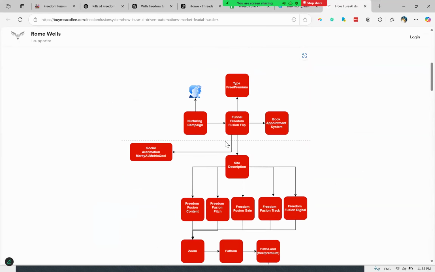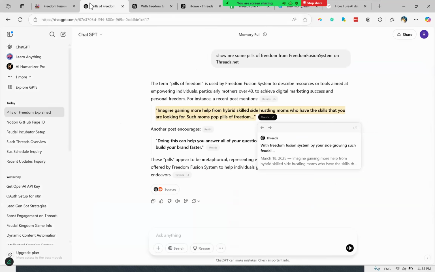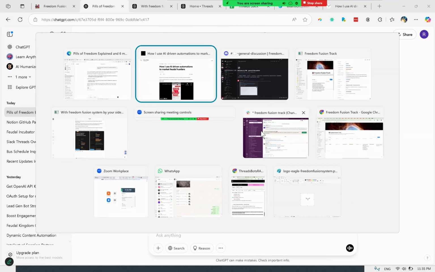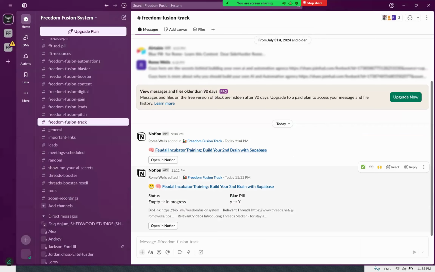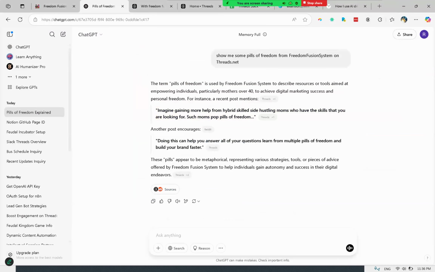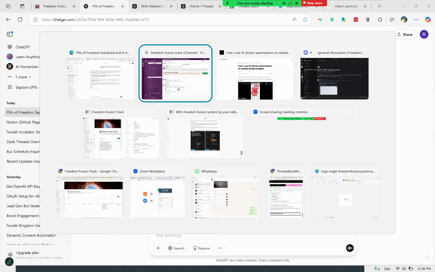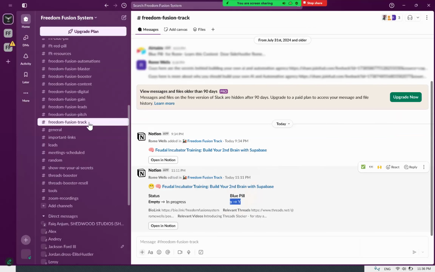So what I just did right now, guys, was quickly fly across the entire tech stack that I have. And of course, as I showed you earlier, information gets dropped automatically. And if something was modified, for example, when I modified the pill automatically in Slack, you would see it went from empty to in progress. It changed from small letter Y to capital letter Y. So that tracking also gets done in Slack. The reason I use Slack and Discord is that in Slack you could do a lot more automations and it's just going to be a lot easier to track.